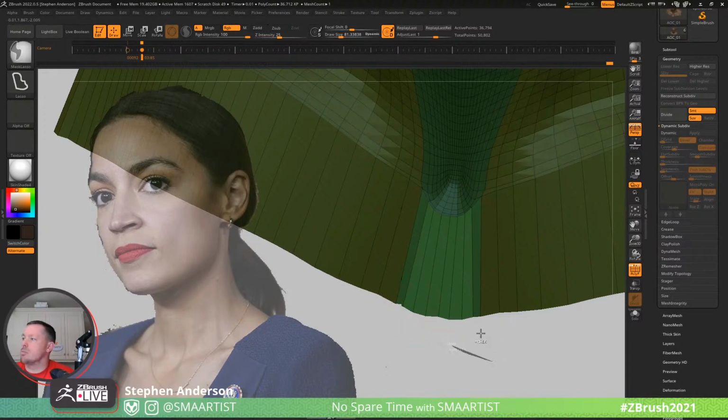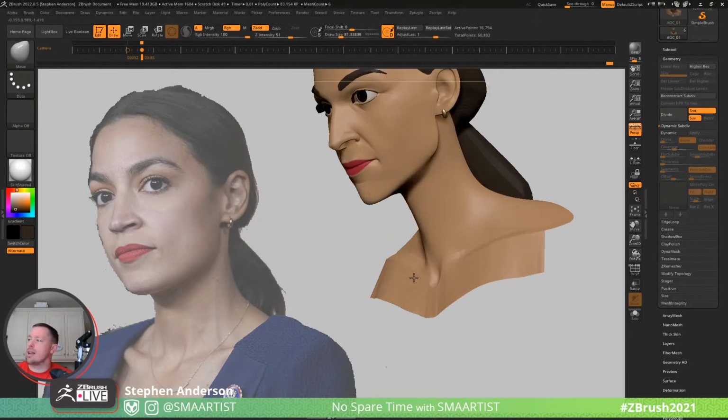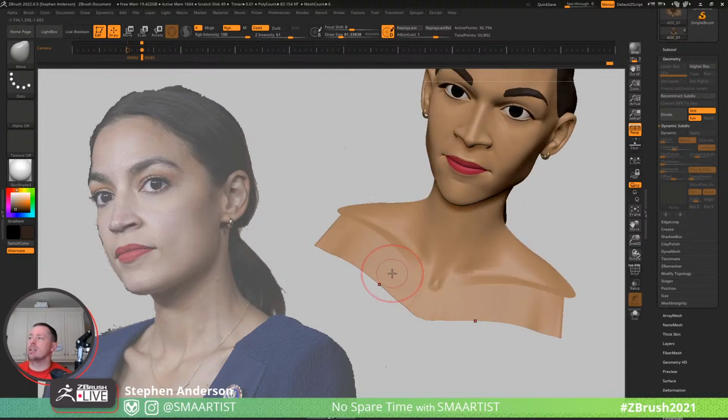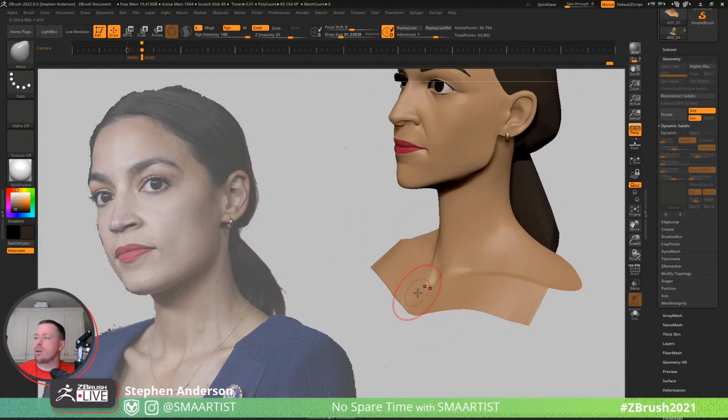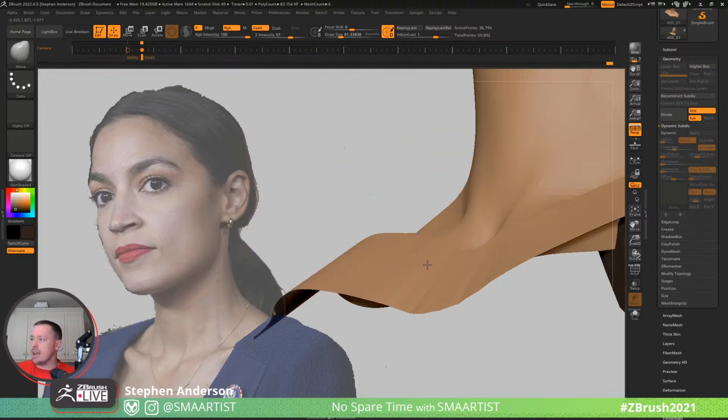Bring that together a little bit there. We don't need to be showing a whole lot down this way, but we definitely need a little bit more of her chest in there, to show her clavicle, because her jacket comes down. It looks like she has some blouse or something that comes just a little bit below this collarbone line here, so something around here is probably going to work pretty well. Let's see if we can clean up this line first.